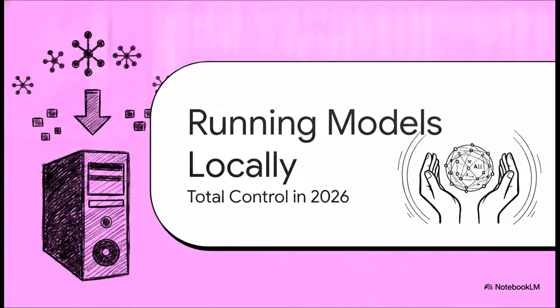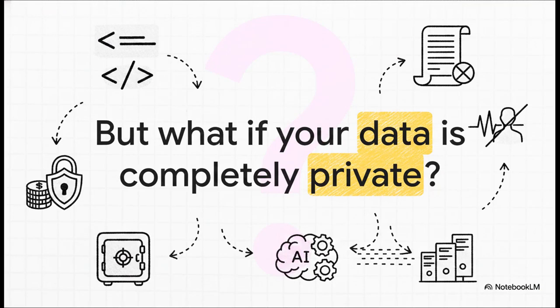Okay, on to section 4, running models locally for total control in 2026. So here's a million-dollar question. What if your data is completely private? If you're working with proprietary startup code, sensitive financials, legal documents, or patient healthcare records, sending your queries across borders to a third-party server is just a massive security and compliance risk. You just can't do it.